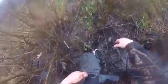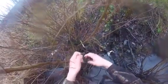This is a tricky spot. That water's freezing, holy crap. I don't know, guys, if I'll get one here, but this is just kind of a tricky spot, but maybe. Looks like a rat sign. I don't know. Got a rat in a trap today, at least one. There. Okay, guys, that one's set.